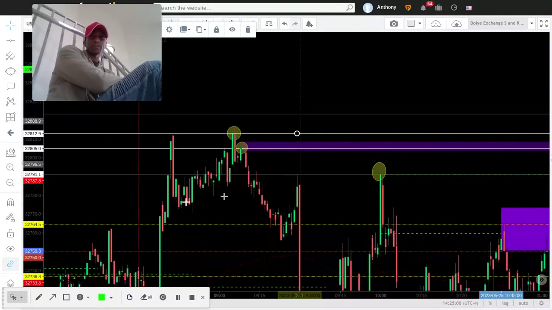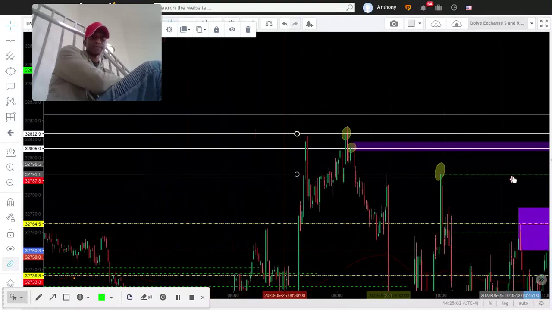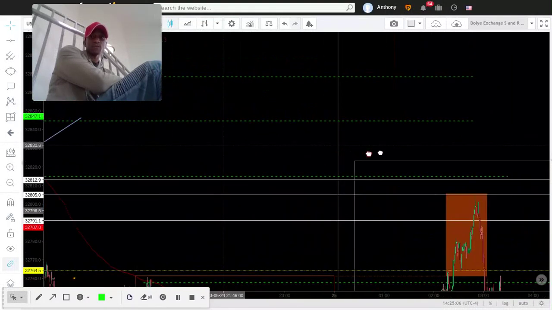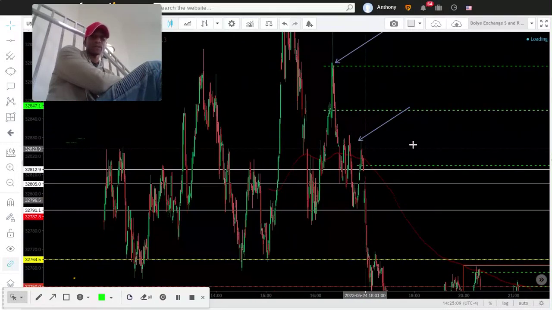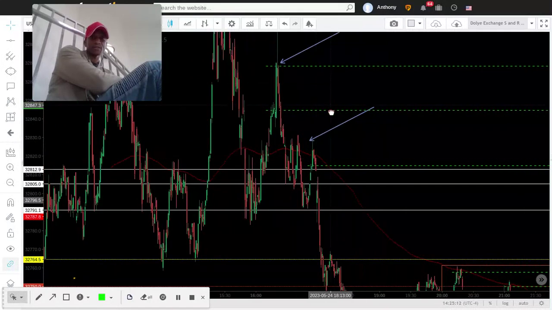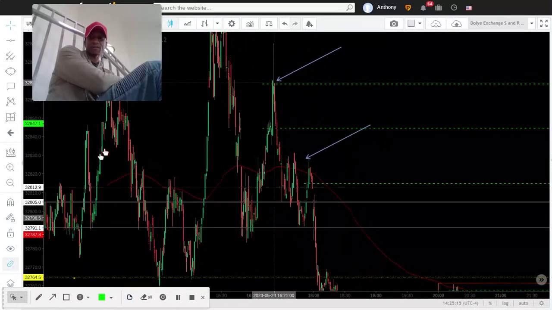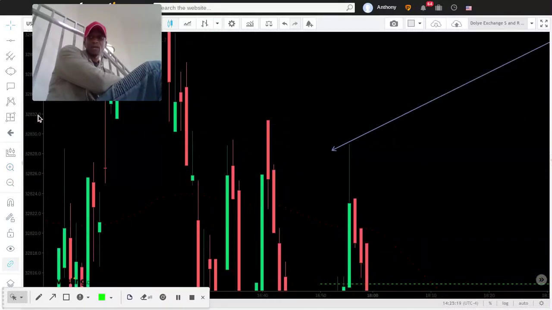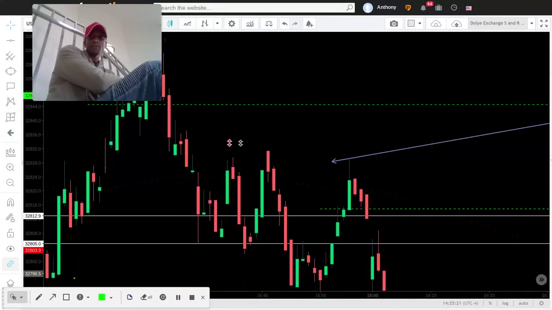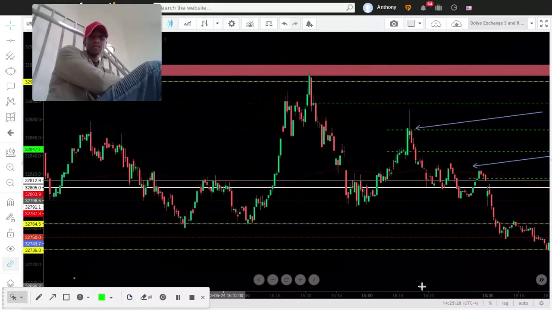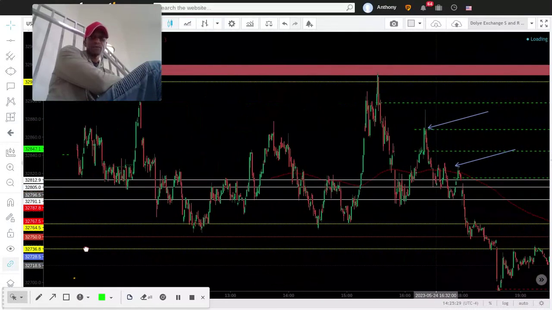Okay, so I thought price was probably going to stop right there, and it just kept going. Now, if I would have looked a little further left, you really got to start looking left, like all the way left, because look what we have right here. Price came all the way up past this, but right here we got equal highs that I didn't see. And then we have this liquidity area up here that I didn't see. And so price kept going up, and I just went ahead and got out.